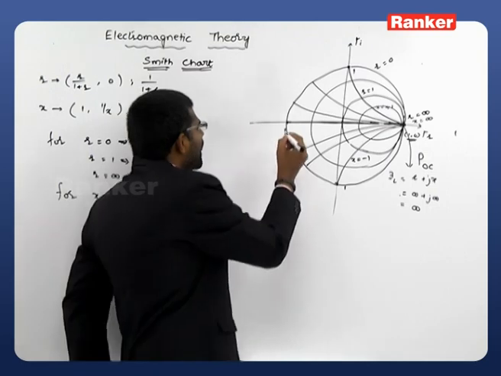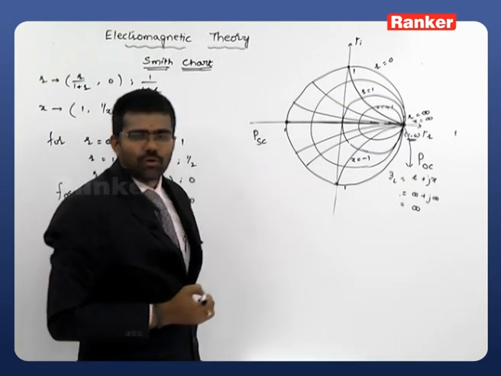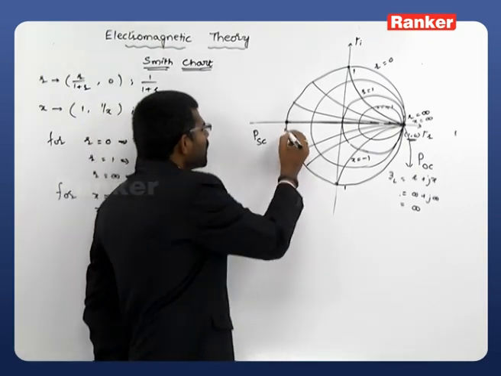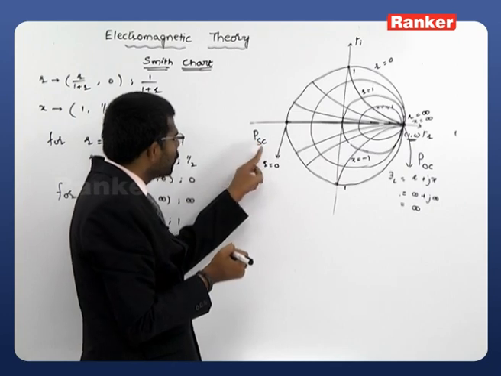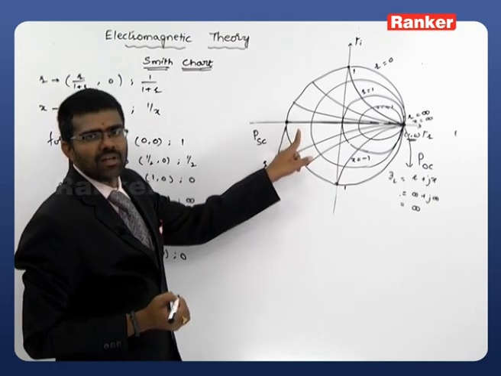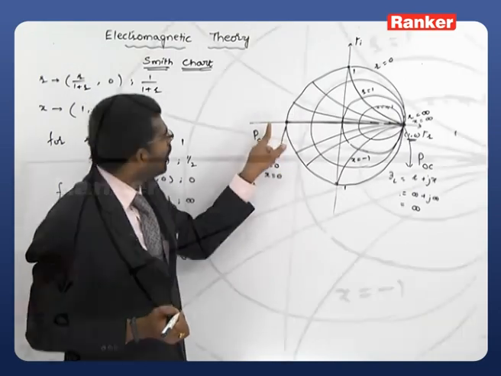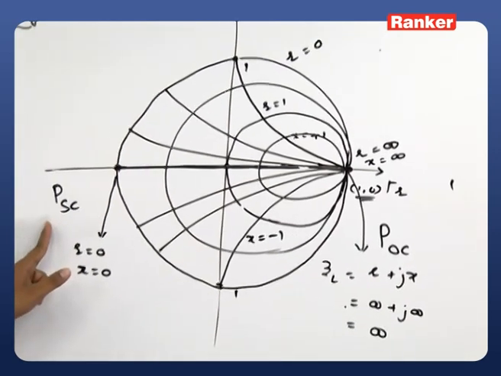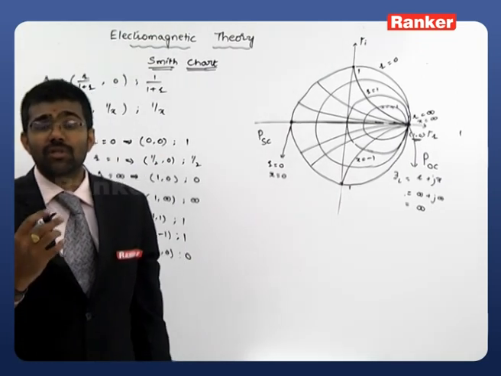Now what about the opposite point exactly here? This is called the point of short circuit. For the point of short circuit, what may be the value of R and the value of X? For this particular point, the value of R is 0, right? Since it is a point of short circuit, the resistance is 0, and X is also 0. Yes, it is satisfying. At this point, the circle passing through is only R equals 0, and this is our X equals 0 line, therefore this point is said to be the point of short circuit, right? So this is a simple method of how to draw the Smith chart and how to observe different circles.